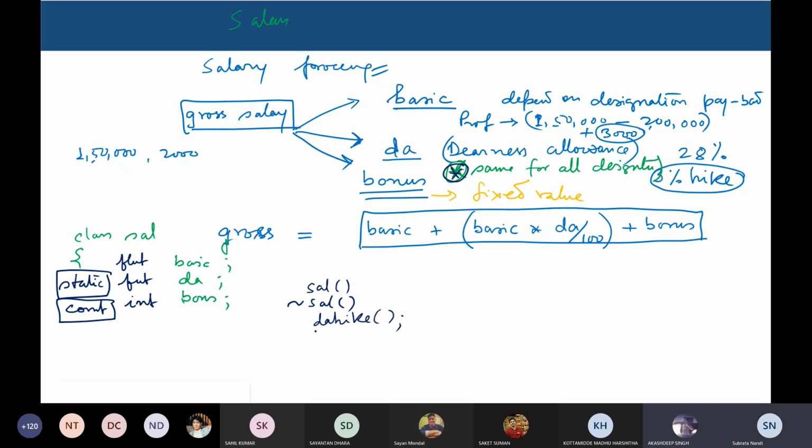So this DA hike is a procedure. What kind of procedure should it be? A normal method or a static method or a constant method? Static. Because this DA hike should be dealing only with updating the DA component.